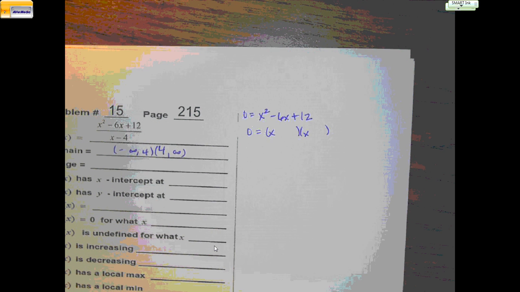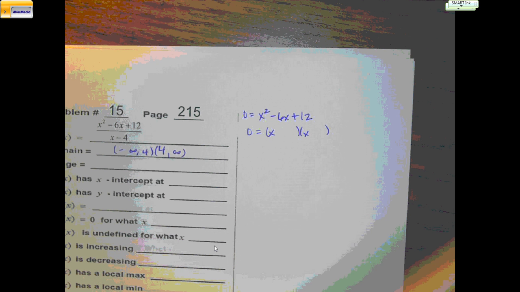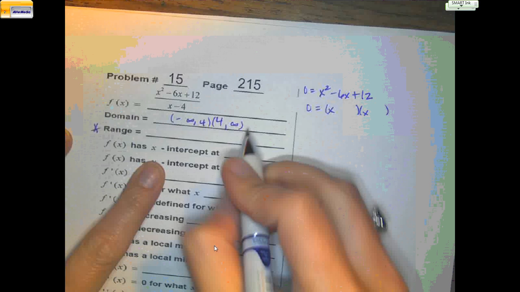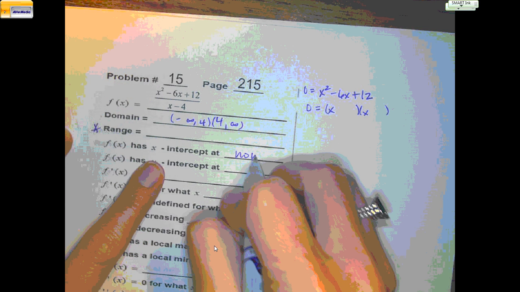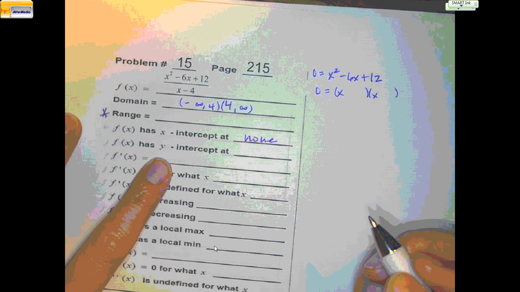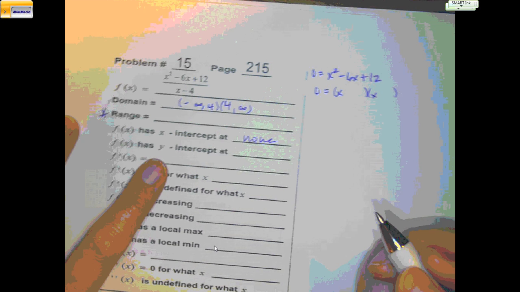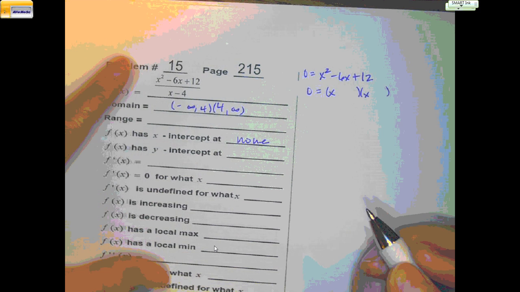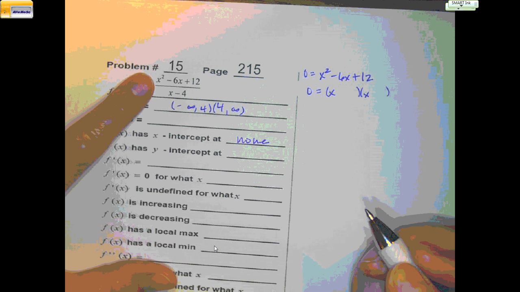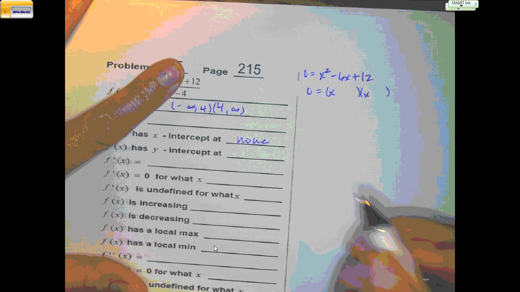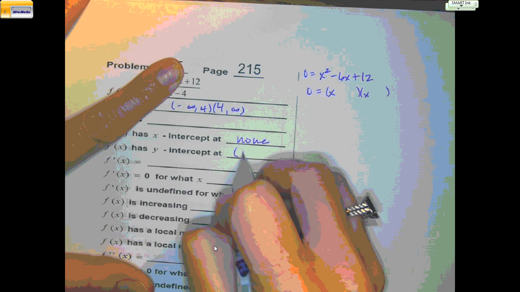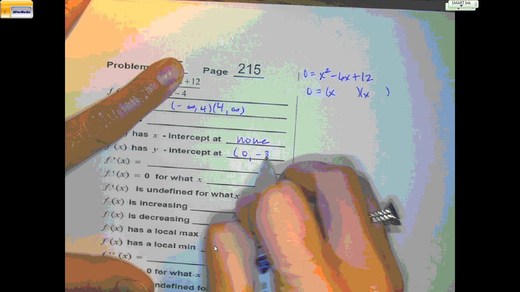For the quadratic formula, when you work that out, trust me, you're going to get some crazy things, imaginary. So what's that tell you? There is not an x-intercept. Y-intercept, we take the 0 and plug it in for x. If I take a 0 and I plug it in for x, I wind up with 12 over -4, which is -3. So it's 0, -3.